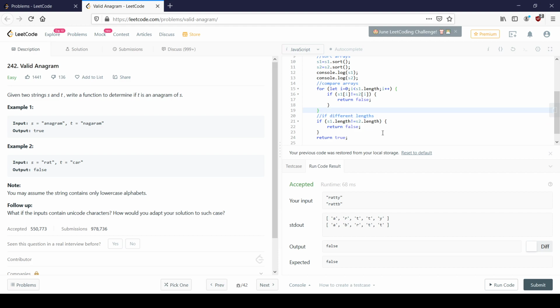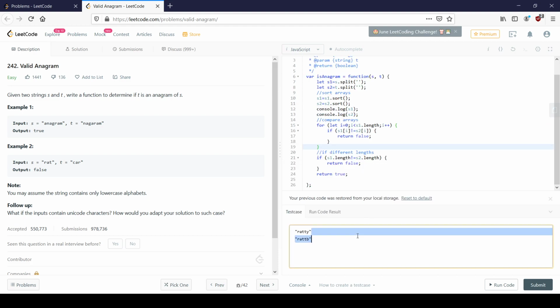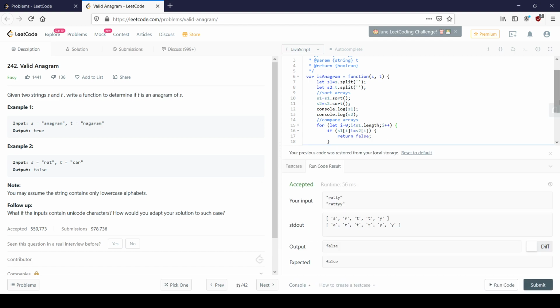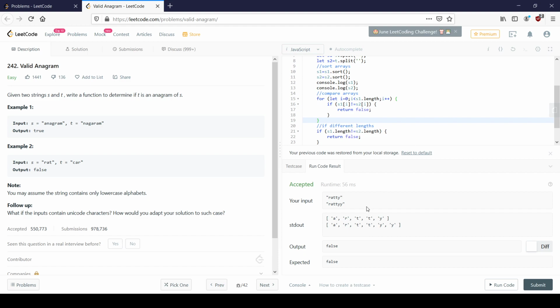So what this does is, for example, if it's ratty and ratty with two y's, this will fail, and the reason why it will fail is because there's an extra character at the end. It'll go through ARTTY, and this loop from line 15 to line 19 finishes, but it's not an anagram because there's an extra character in the second string.